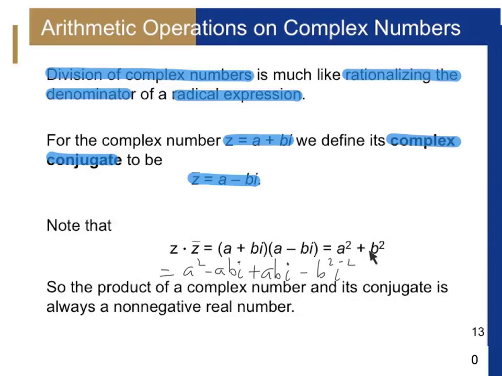So now we can say we can factor the sum of squares, but we have to use i to do it. Remember we said we could factor the difference of squares. You can actually factor the sum of squares if you use i, because a + bi times a - bi is a squared + b squared. The reason we're doing this is because we might have an i in our denominator, and we want to get rid of it. So we multiply it times its complex conjugate on the top and bottom to get rid of that.